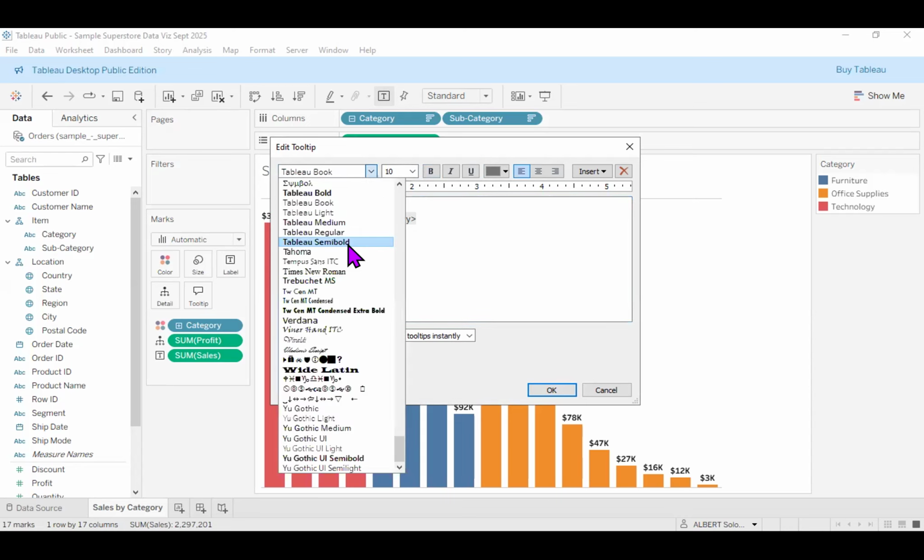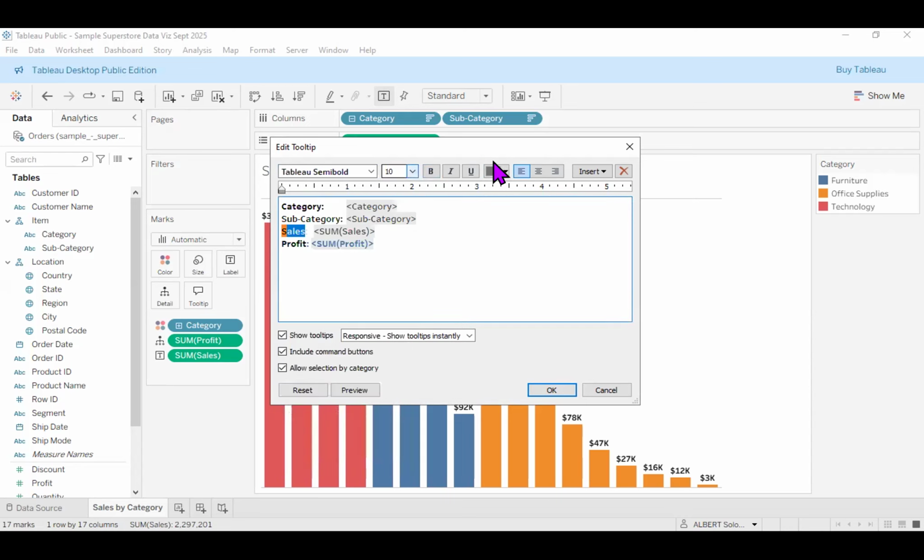I change the font to semibold, and I change it to a darker shade of black. And that way, everything is the same. I want to see that there is a bold icon on the previous information, so we need to be very careful so that everything can be the same.